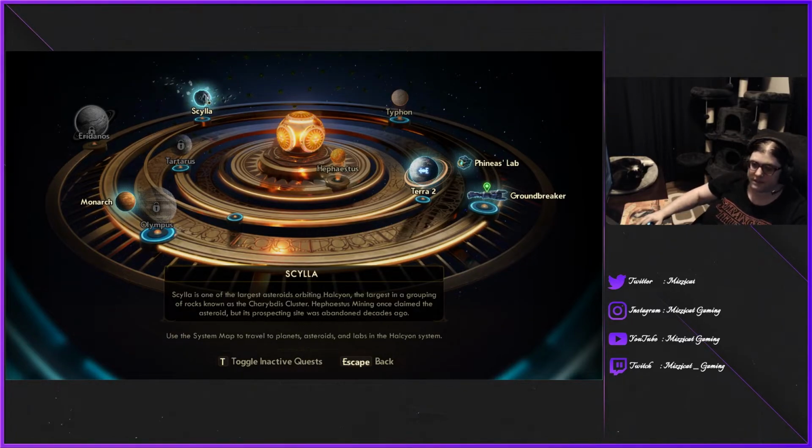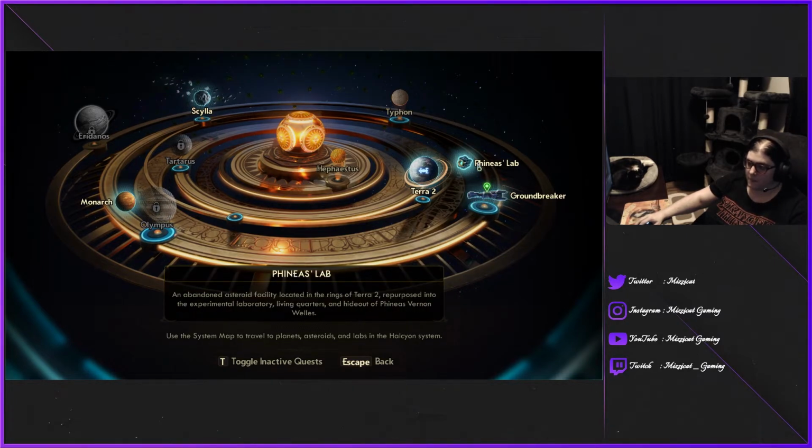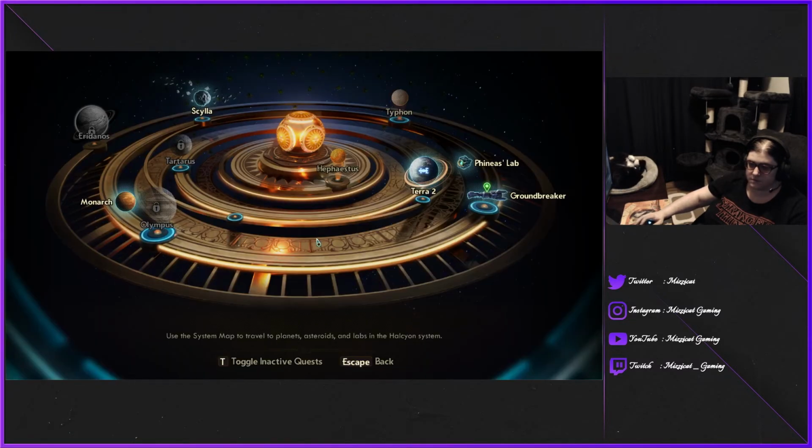Scylla, we can go to Scylla. Scylla's scary. It's full of primals and mechanicals, and it all wants to kill you. Very angry, much anger. We can go to Phineas's lab. We're not going to worry about it right now. There's stuff we can get there, though. We'll go there at some point. We're going to go to the Groundbreaker first.